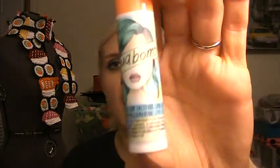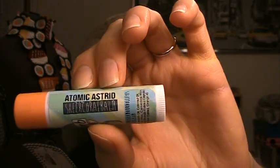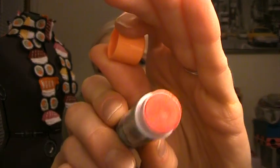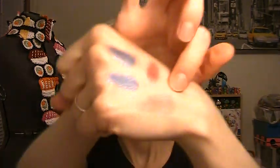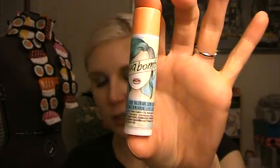We also got an aqua balm. These are made by Piper, who is part of the Glamour Doll Eyes team. There's one on the website called Dirty Dahlia you can purchase right now. This one is called Atomic Astrid and it's a sheer coral balm. It smells really good — like blackberry pomegranate. This is the color swatch right there — I love coral, it's a beautiful sheer coral color. Great for getting geared up for spring and summer and I'm really happy to get this.